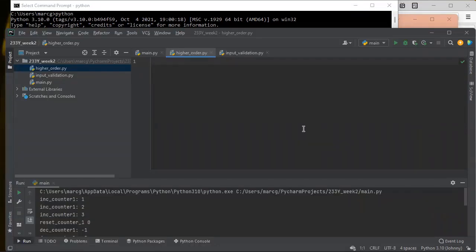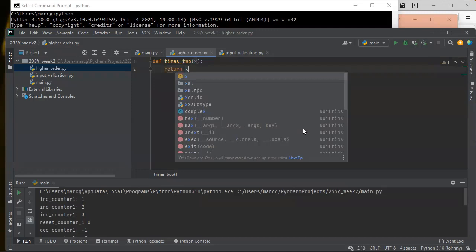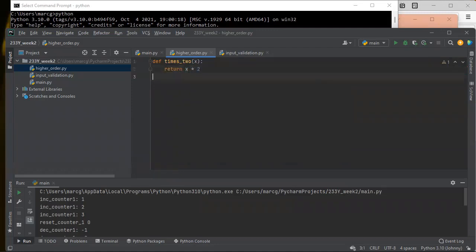So let me make a function called times2, and it takes a value x and it returns x times 2. So this is just a function that doubles whatever I pass into it.